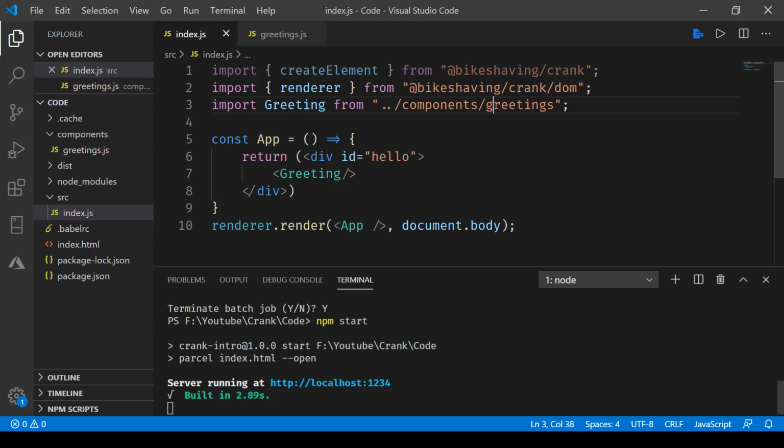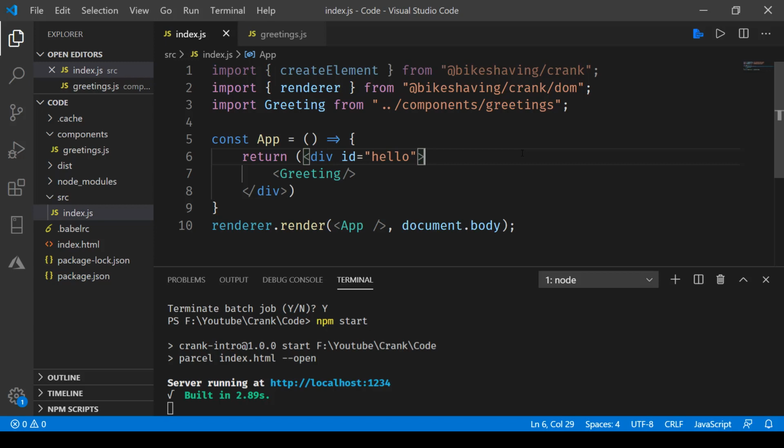One thing to note is that you should ensure the relative path mapping is correct. In my case I was trying to map it from root, but as the index.js file was inside the src directory, that was not working, so I had to change that. And as you can see, we have now successfully created a very simple hello world component in Crank.js.